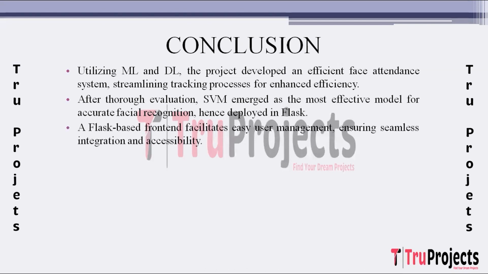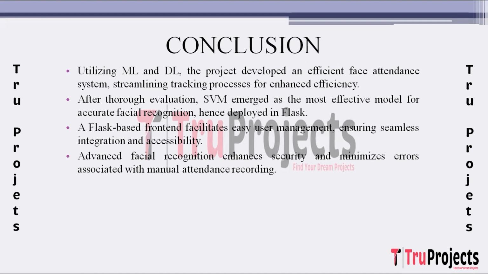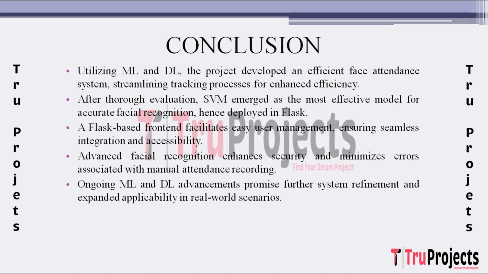The implementation of a Flask-based front end and user management functionalities ensures ease of use and seamless integration into various environments, enhancing accessibility for administrators and users. By incorporating advanced facial recognition technology, the system improves security measures and reduces the likelihood of errors associated with manual attendance recording methods. Moving forward, ongoing advancements in machine learning and deep learning can further refine the system's capabilities, potentially expanding its applicability and enhancing its performance in real world scenarios.